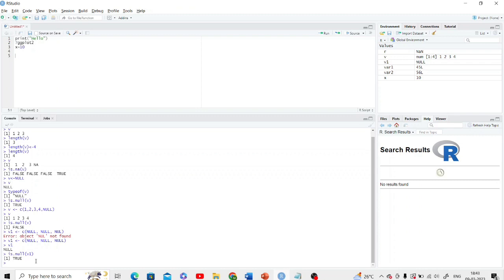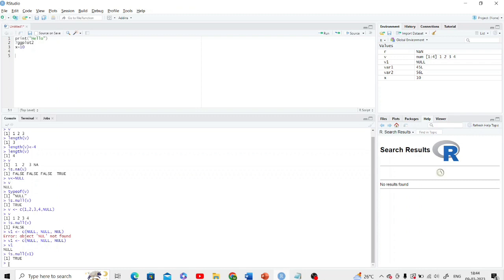That means if the whole object is NULL, then the is.null function will return TRUE, else it will return FALSE if one of the values is NULL but there are other values, 1, 2, 3, 4, one value is not there, so it will not return TRUE, it is returning FALSE. So try to understand the thing that is there with the NULL values. And now NA is completed, NULL is completed.